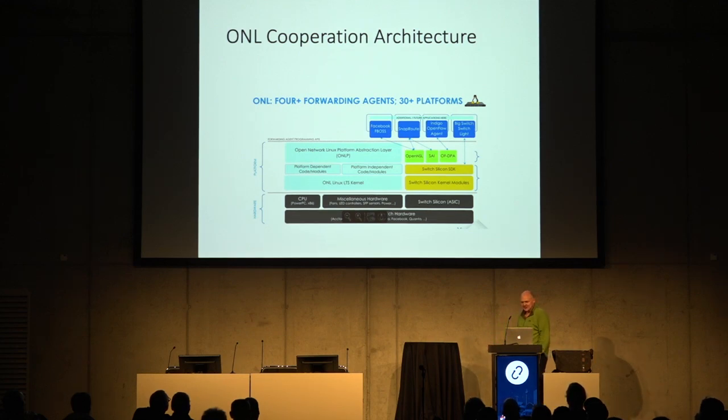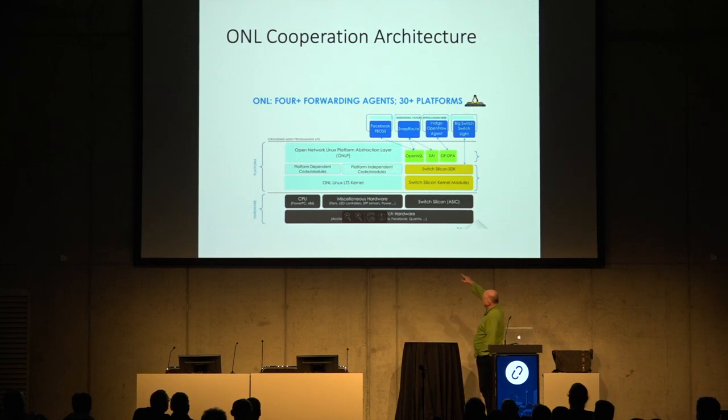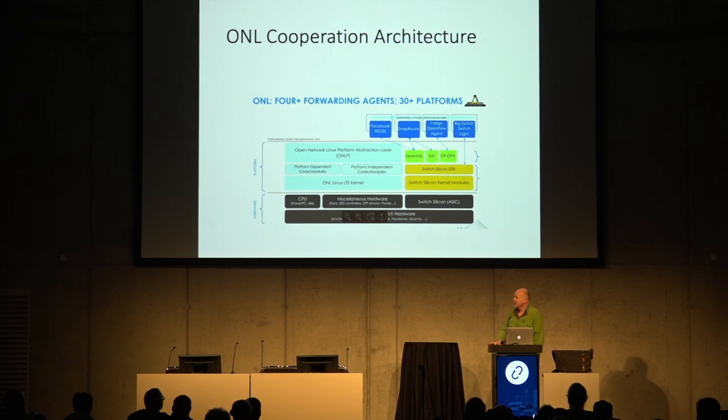So what ONL looks like, if we look at it from a perspective of architecture: we have this hardware, then we have a traditional CPU, which in these switches is most times Intel-based. And we have this special switch silicon, this ASIC, on the right. Then the stacks are essentially integrated, but they do different things. So the Linux kernel on top of the CPU is more for controlling the whole thing, and the part on the switch silicon is more for making the packets fly as quick as they can. This, at some point, is a very special kind of programming because you are programming these special Broadcom ASICs. This is not the way general programming usually works.